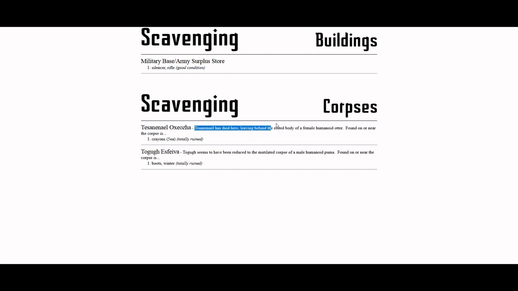Now, I think it defaults to kind of a Gonzo mutant type of thing. But if you were doing a more straightforward, no mutants, no aliens kind of setting, you could just say it's a body of a female person. This one has crayons that are totally ruined and totally ruined winter boots.